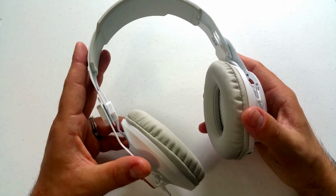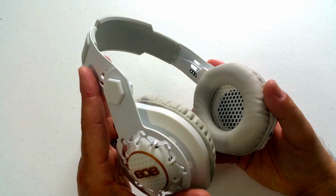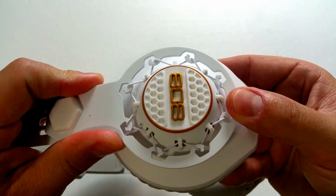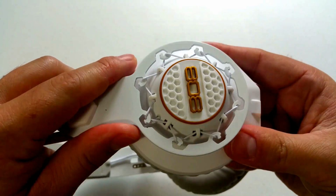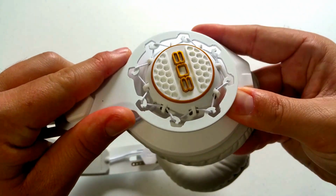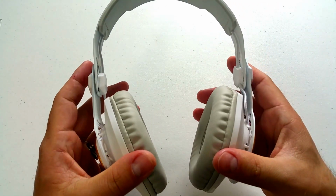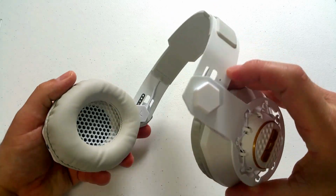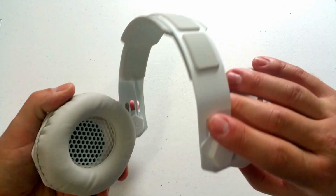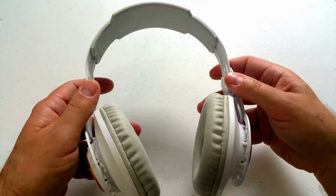Right, so anyway, the Wireless Performer is an over-ear headphone, and it has a unique method for comfort. As you can see right here, each of these cups is suspended by this nylon cable, and what it does is, when it sits on your head, it really evens out the clamping force that you feel on the sides. And if you happen to be a DJ, or if you aspire to be, you'll see that these ear cups rotate 180 degrees each way. So, that's something a little bit different.